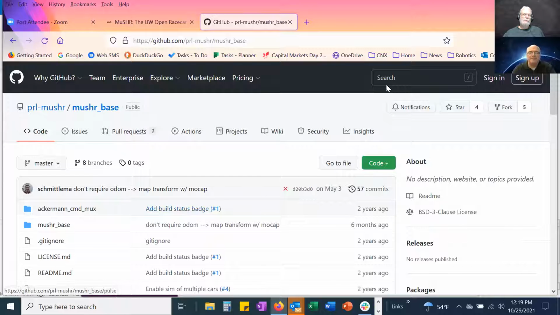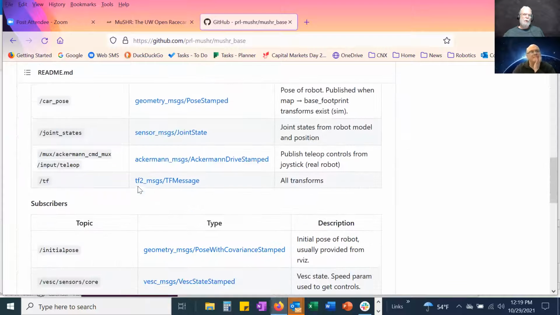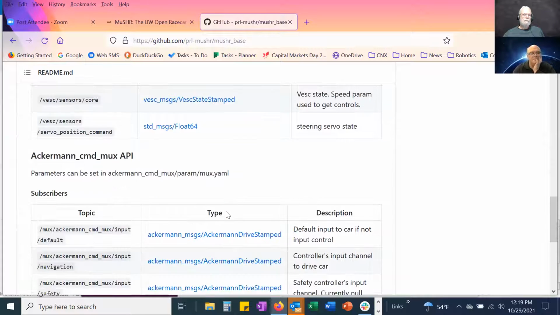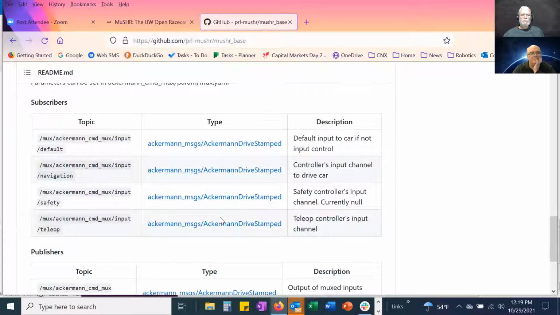And that's down in the README, they were talking about the topics, and under that one of the sections they were talking about right there, it says Ackerman command mux input teleop. Here. Yeah, right there. So that would be talking about steering, and if you scroll down some more, there will be some more fun stuff. There's a whole thing, command mux API. So that'll get you close to what you're looking for, I assume.